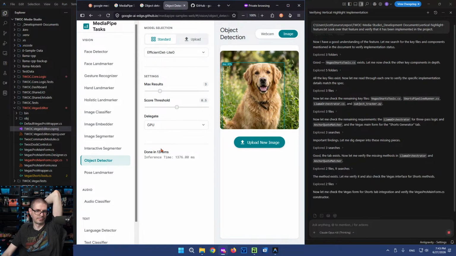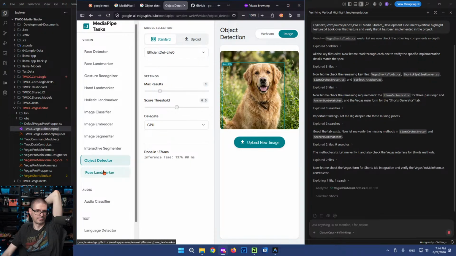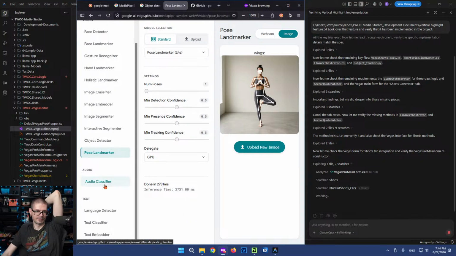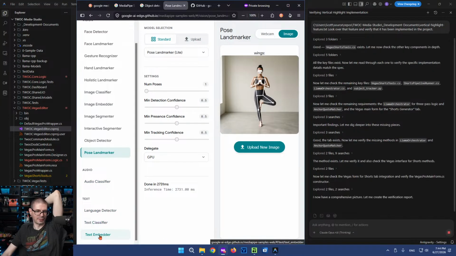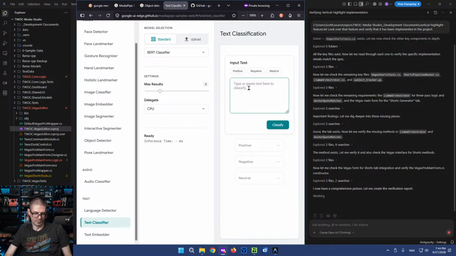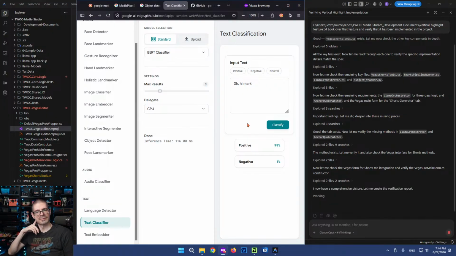Dog. Pose landmarker. Audio language detector, text classifier. Very positive. I don't know.